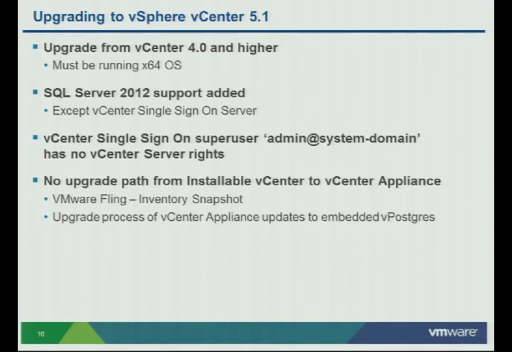A question that comes up on occasion is, okay, if I'm running the Windows version of vCenter, or what we call the installable version of vCenter, and I want to make a shift and move over to the Linux-based vCenter appliance, the VCSA, are there any tools or capabilities to make that happen? There's really no supported tools that we provide.